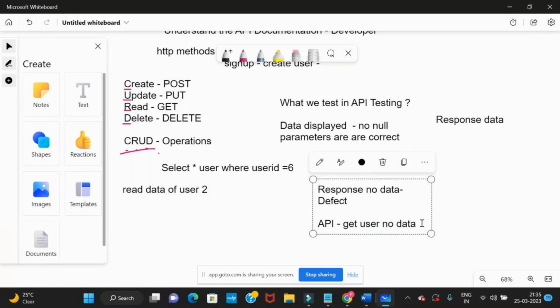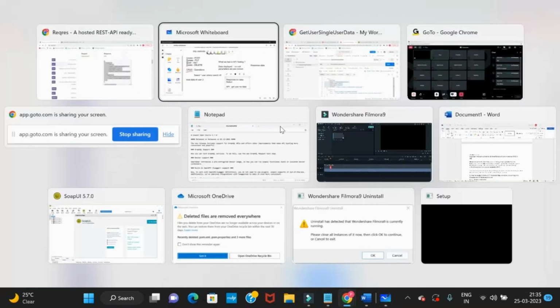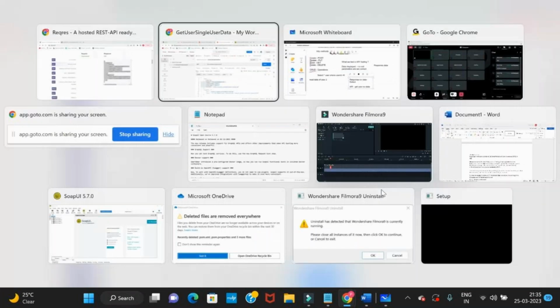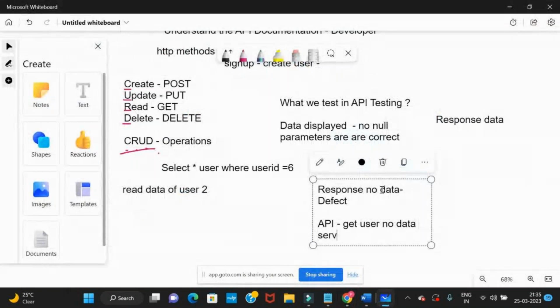That is a defect. Again, for example, if the server is not found, there is an error, the server is down, that is also a defect. If the server is showing error 503, that is also a defect. If your server is showing a 404 page, that is also a defect.